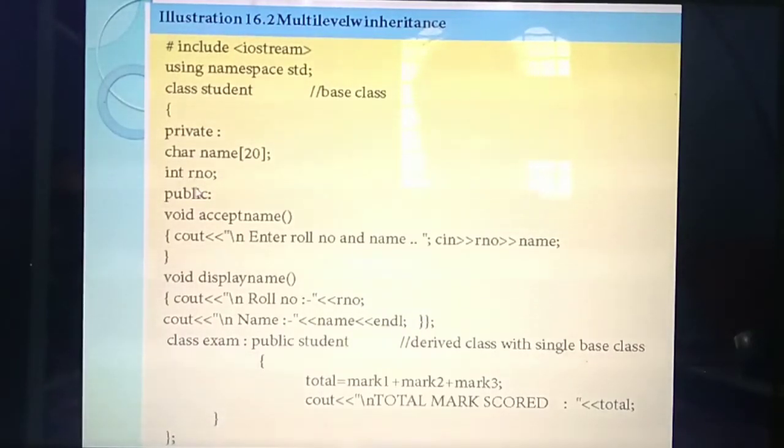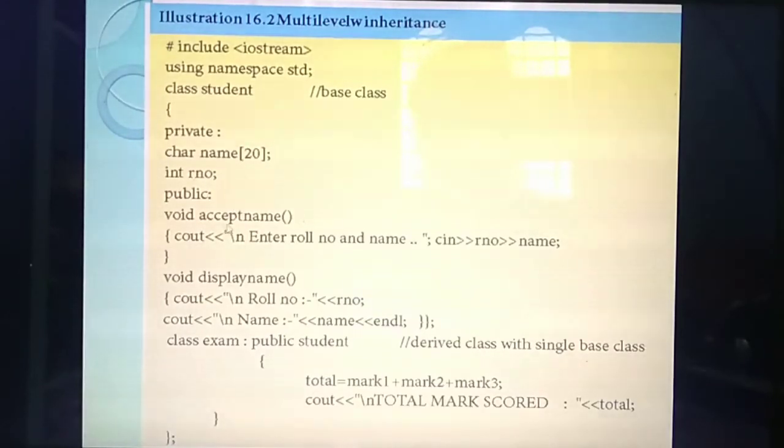Okay. So first you are going to create details as a student. Student details you are going to create. For that, first you are going to write one class called what? Student. Okay. So first you have written one class. Now what's the name of the class? Base class. Okay. So this base class have two declarations. What are the two declarations? First one is array declaration. The array name is name of 20. Second one is roll number. So first you are going to declare the name and roll number for the student.